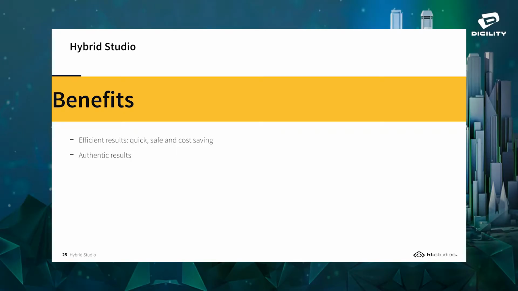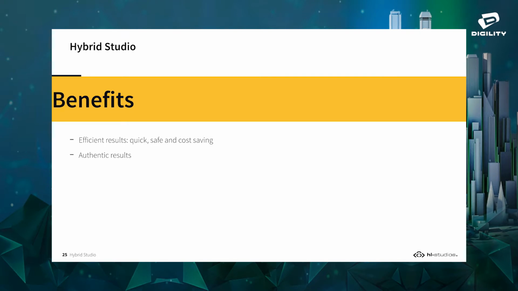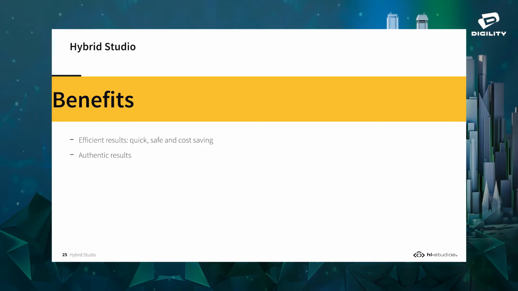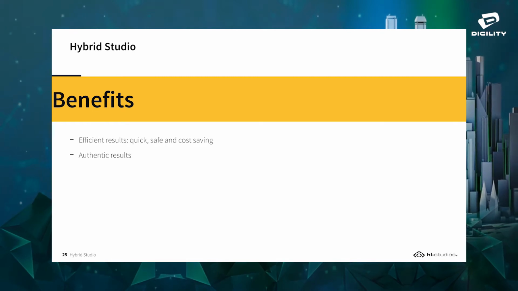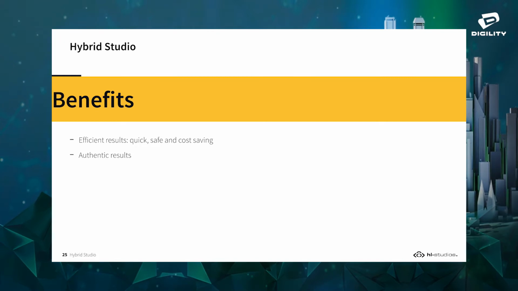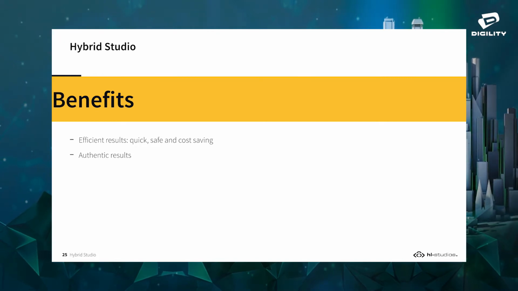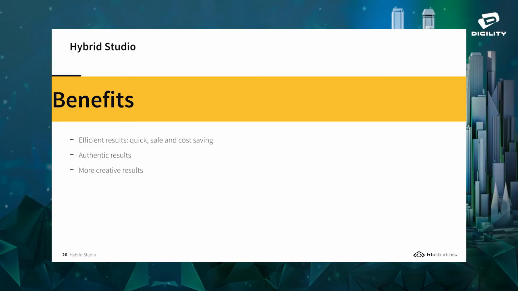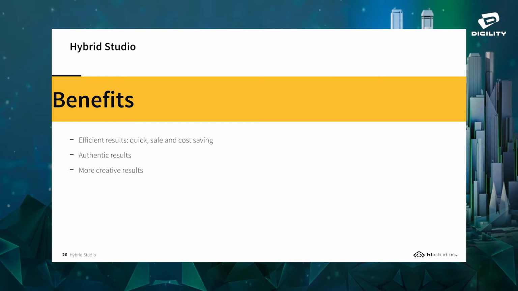Okay, then the authentic results. I think that's really new, that you have photography and that you have video. And still, you can use every advantage that CGI provides. So this is, I would say, a very good way to get authentic results and to be really natural with your picture language. I don't know if you say that so in English. Yeah, you can. So also the value of creating creative results, so creativity.